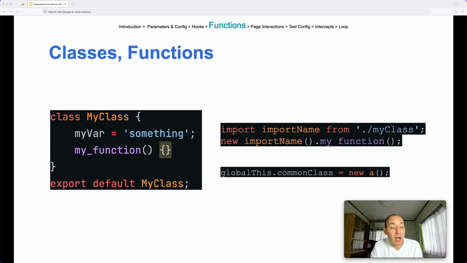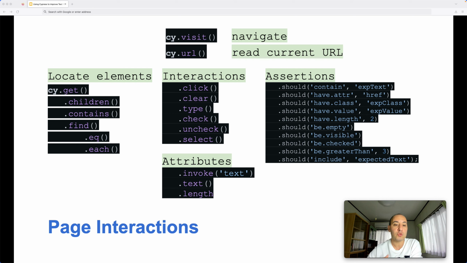For example, if we have an algorithm to perform the login steps, then if we have to change it, we don't have to update in all the test spec files one by one. But when we define them in the helper class, then we only go to the helper class itself and we update the function itself. So it will be reflected from all the test spec files, which is calling this function. So whenever these functions or the variables defined inside the helper classes are exported, they can be imported from the other spec files. And this is another great way to reduce the duplication and improve the reusability.